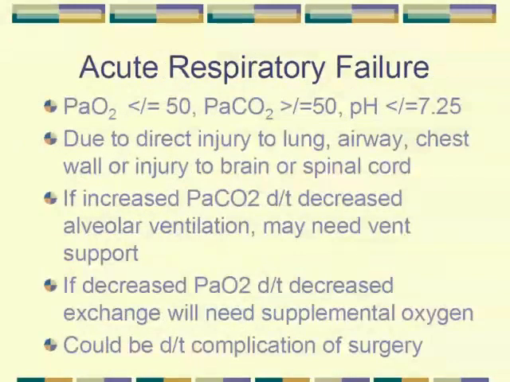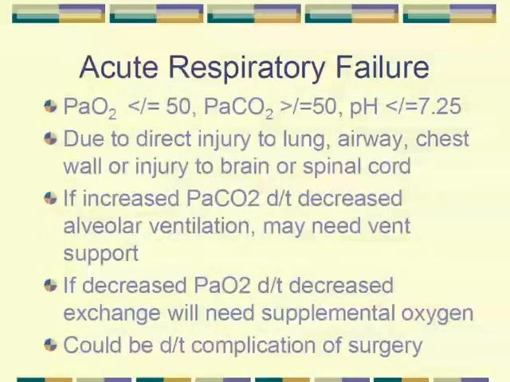Acute respiratory failure is when your PaCO2 is greater than or equal to 50, your PaO2 is less than or equal to 50, and your pH is less than or equal to 7.25. This can be due to direct injury to the lung, the airway, the chest wall, or due to injury to the brain or spinal cord.